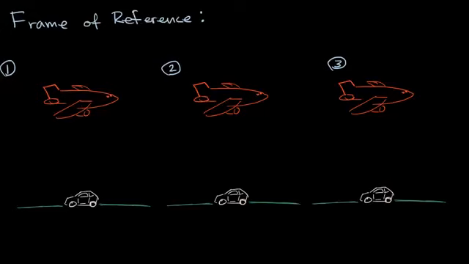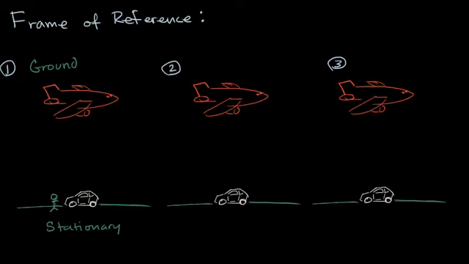So in this first scenario, we're going to talk about the frame of reference of the ground. So if you are a stationary observer on the ground, so you could imagine this is you here, and you are the person doing the measuring of, let's say, velocities. From your point of view, since you're stationary relative to the ground, what does the ground's velocity look like? Well, you and the ground appear to be stationary, appear to not be moving.